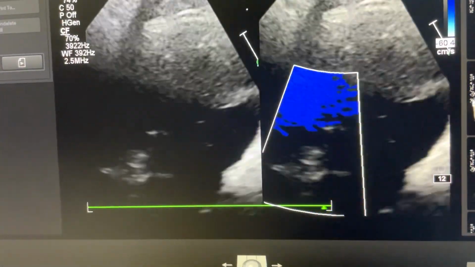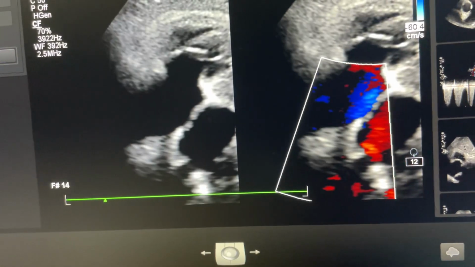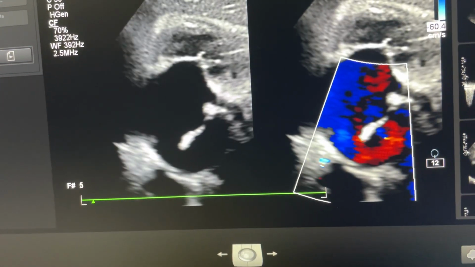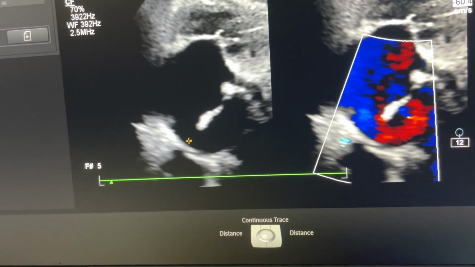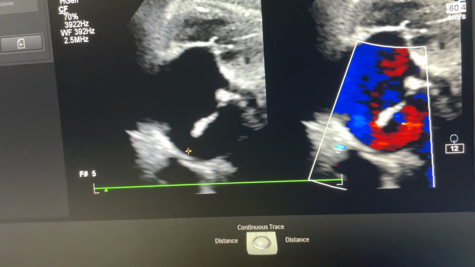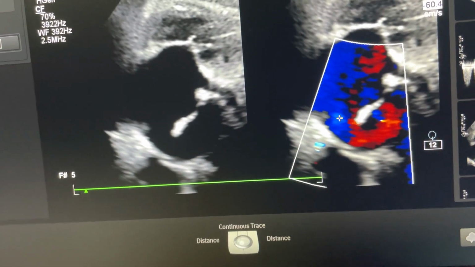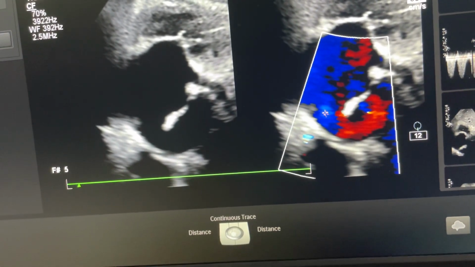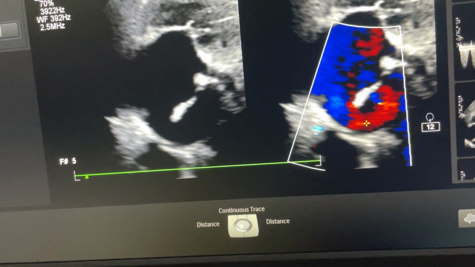In this image you can easily see blue flow across the ASD. This is the ASD, sinus venosus ASD of SVC type. Now you see the blue color here indicating flow from the right atrium into the left atrium. That is reverse flow.